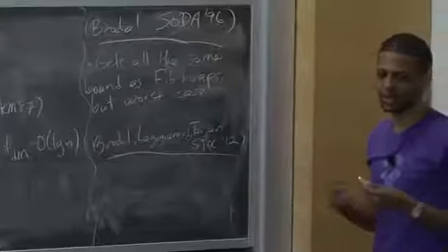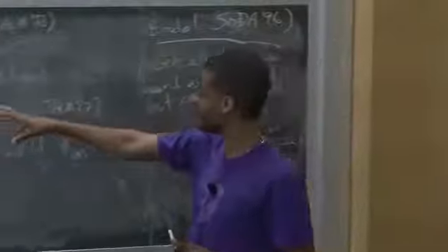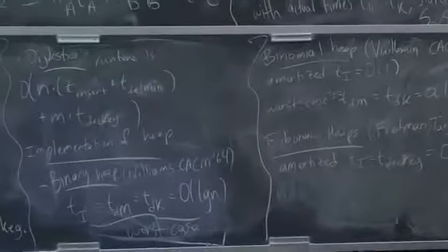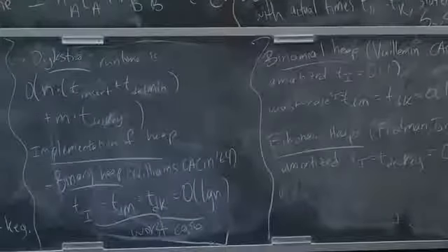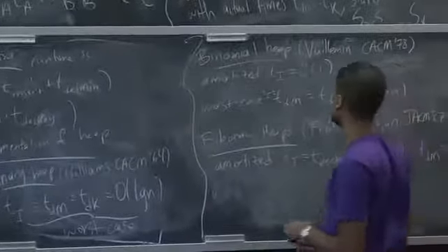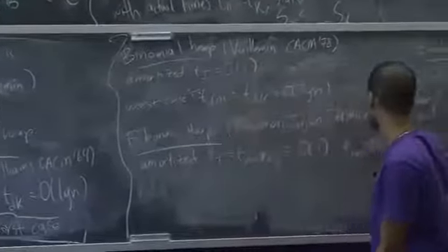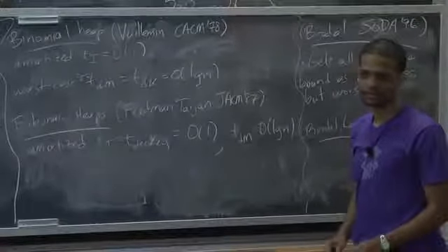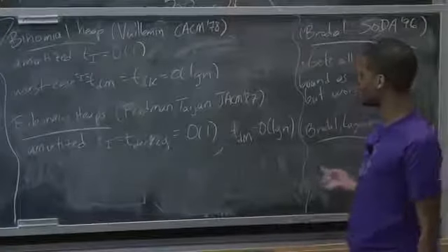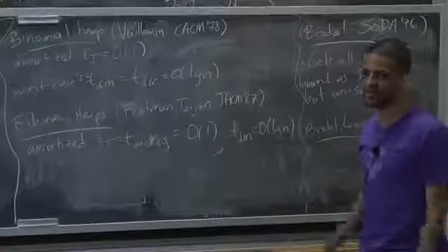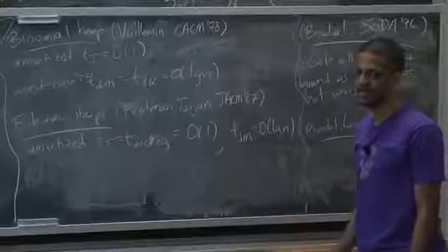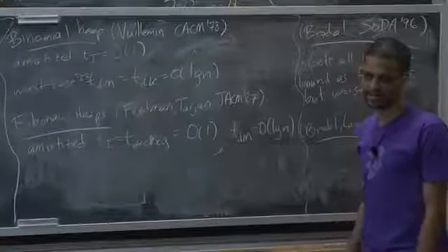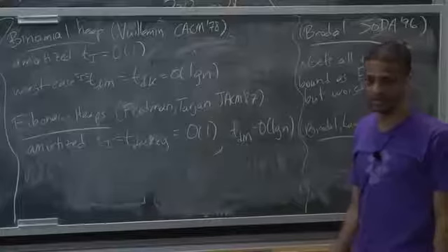Like word RAM, you saw you can do lots of stuff, right? I have a question. I'm going to tell you that these three data structures are all comparison-based. The only thing they do with the keys is compare their values. So why can't you hope to get all of these constant? Why should delete min be log n here? Yeah, because of heap sort. If you have n items you want to sort, you could always insert them all into a heap, and then repeatedly delete min. So if all your running times are constant, or amortized bounds even, you would have a constant time sorting algorithm, which is impossible in the comparison model.